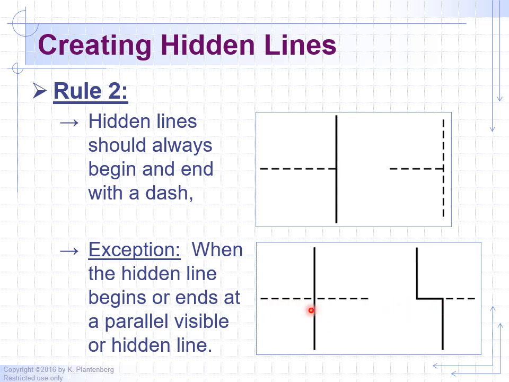We want to make sure that this hidden line and this visible line are not connected with each other. Right? Same thing with this little step over here. We want a dash there so we know that these two aren't part of the same line. If a dash touched there, there could be some confusion. Is there some sort of jog in the visible line perhaps? So by having a dash there, we clearly show that the hidden line and the visible line are two different things.